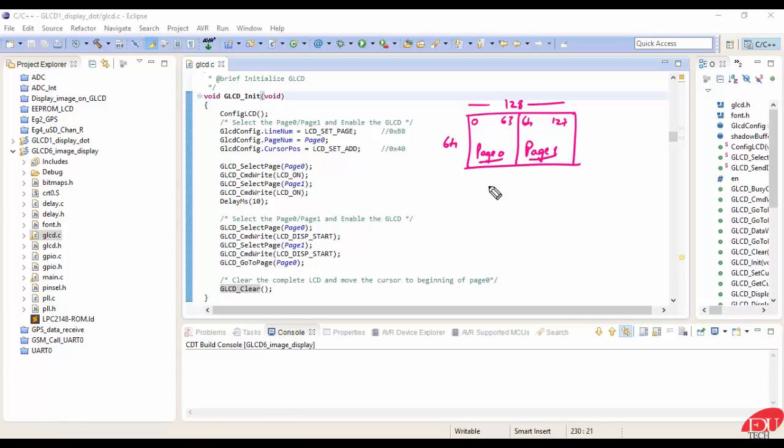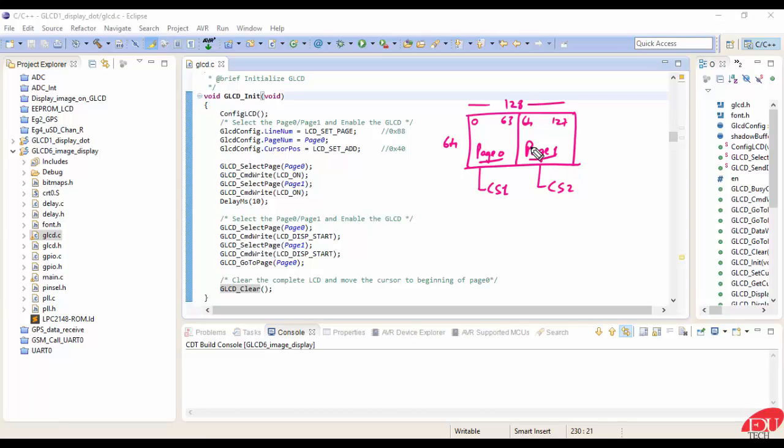This chip select facility is provided on this graphic LCD because there are 2 LCD controllers present in this module, each containing 8 data pins and 3 control pins. So in order to switch between these controllers, we are using chip select. Hence if you have to write the data on page 0, then you have to select the chip select 1 pin, and if you have to write the data on page 1, then you have to select the chip select 2. So these were all the pins that are present on the 128 x 64 pixels graphic LCD.